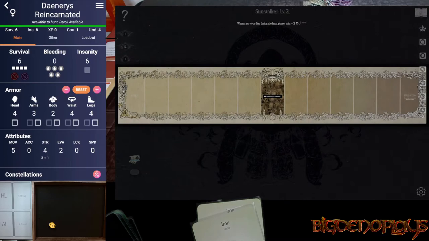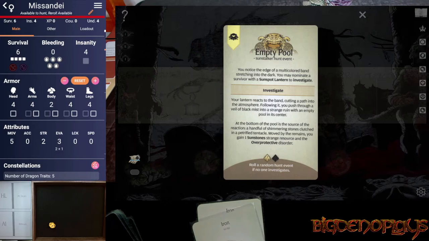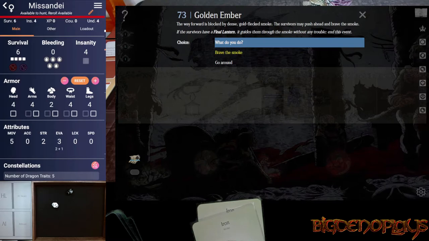And that will be Missandei taking us into that event. An empty pool. We don't have a survivor with a sunspot lantern, so we roll a random hunt event. We roll 73. A golden ember. What do we do? I think we will go around the smoke.